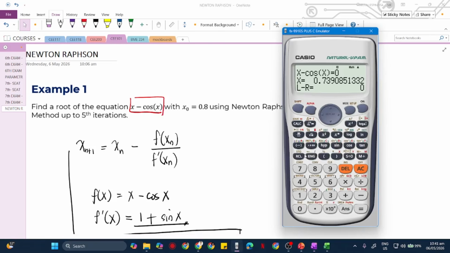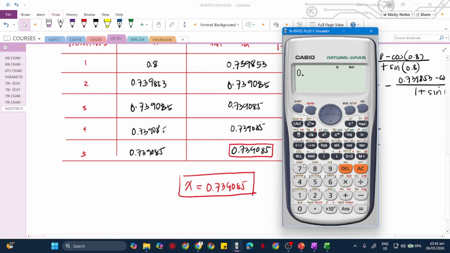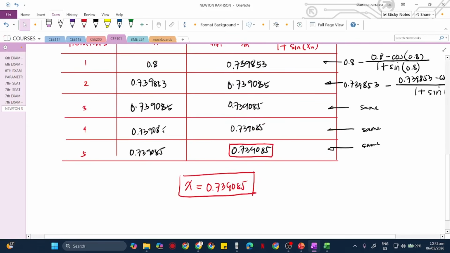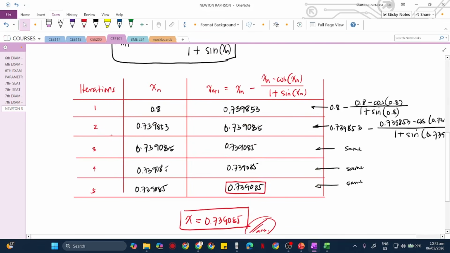So, to prove that one, so lagay natin ha. So, yung x, sagot natin dito is 0.739085. So, let's subtract cosine of that value, 0.739085. Okay. Makukuha natin value dapat close to 0 if not exact. Okay. That is equivalent to close to 0. Tama ba? Close to 0 na yan class o 0.00 something. Okay. So therefore, yung sagot pala natin dito is this one. Okay. Ito na yung magiging answer natin. Nakuha ba? So that is basically yung Newton-Raphson method. Okay. I hope nakuha nyo, no?